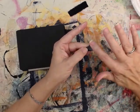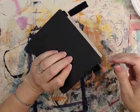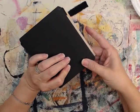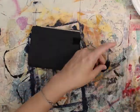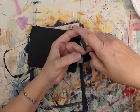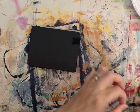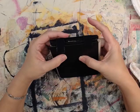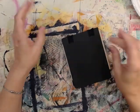Now, these strips are just a wee bit longer because they're going to wrap all the way over the spine area from the back cover all the way to the front cover. And I'm trying to line it up with the other fabric strips that are already on there. I needed just a little more glue. Dead gum. Okay. I'm going to stick it on there. All right, there we go. And then I let it dry.